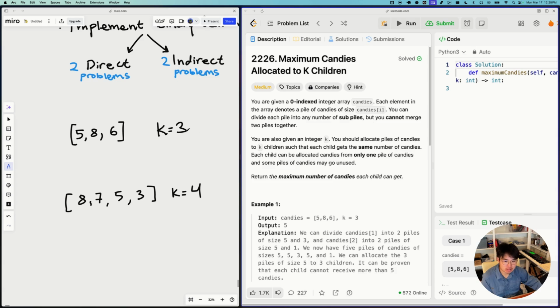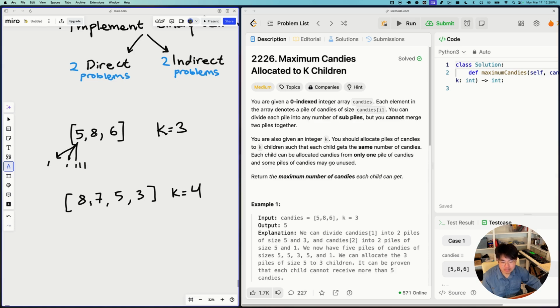So if k is 3, we need to give 3 piles. We need to create 3 piles out of these piles of candies because we could even do subpiles, and we need to distribute them to the kids. Now, let's just say we created piles of 1. So with 5 candies, we can make 5 piles, right? 1, 2, 3, 4, 5.